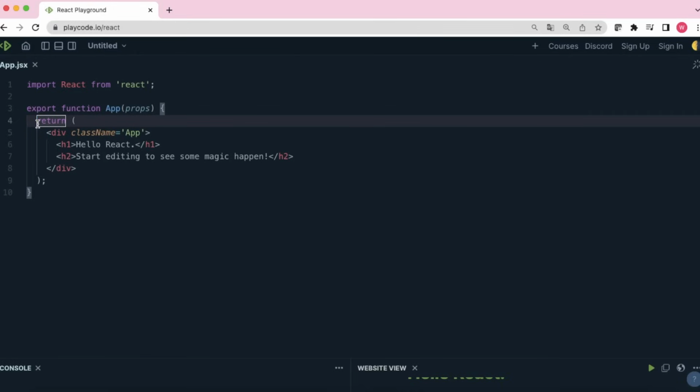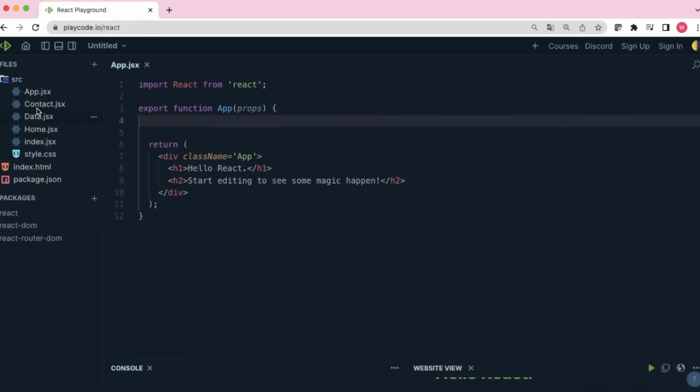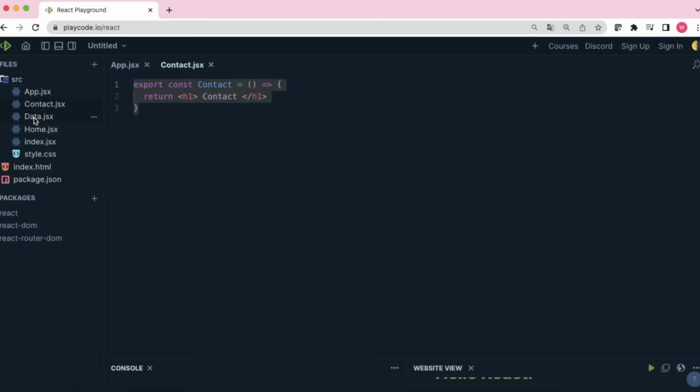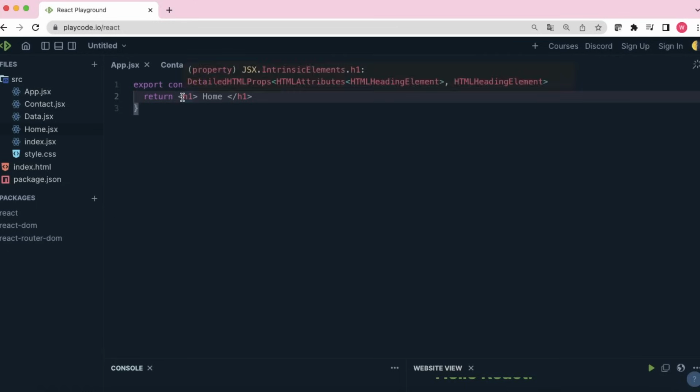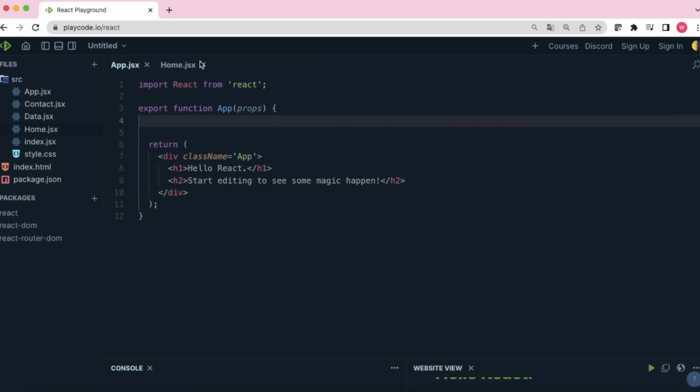However, it is important to understand that a lot of the new features with ReactJS version 6.4 require you to make a little bit of a change in how you define your routes in React. So let's start defining some routes in this project, just as an example. I already have over here 3 different pages that we're going to use as routes in our project. I have one called contact, one called data, and one called home. They're just examples. As of right now, all they display is a simple header tag displaying the name of the page. However, they're going to be the routes for our project.